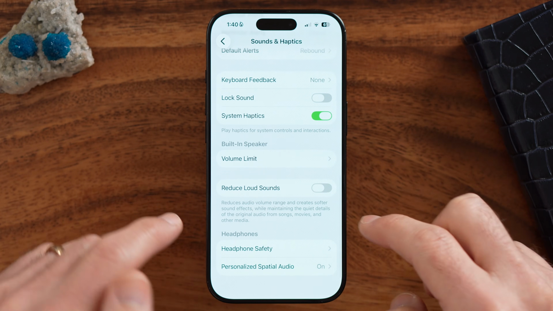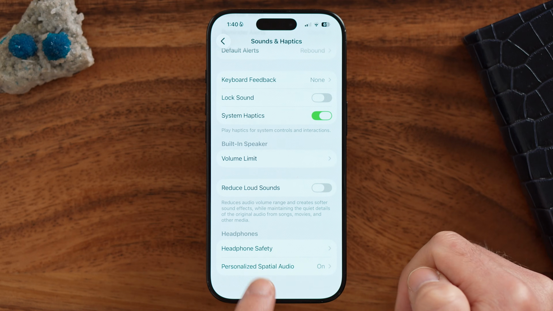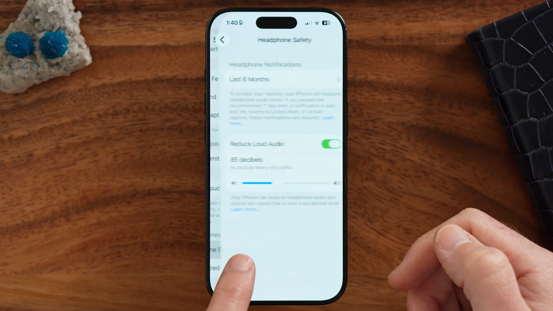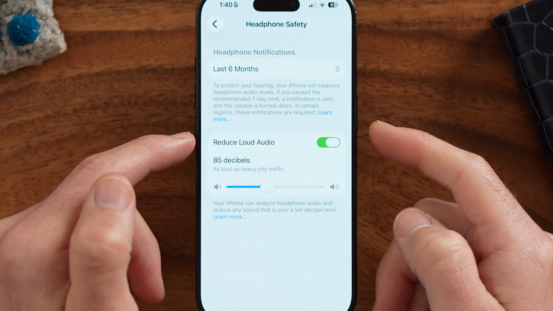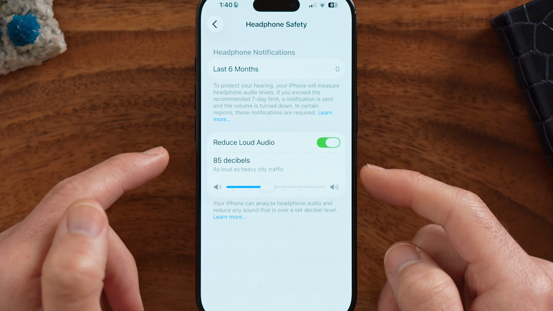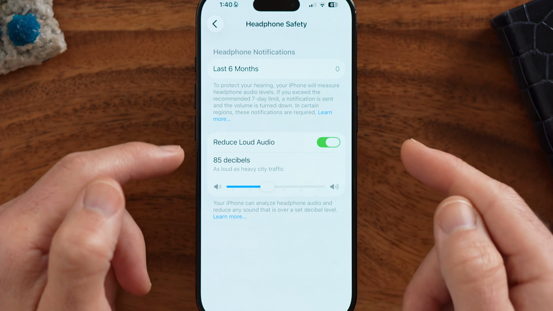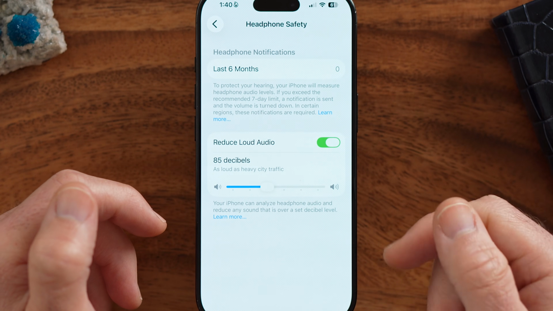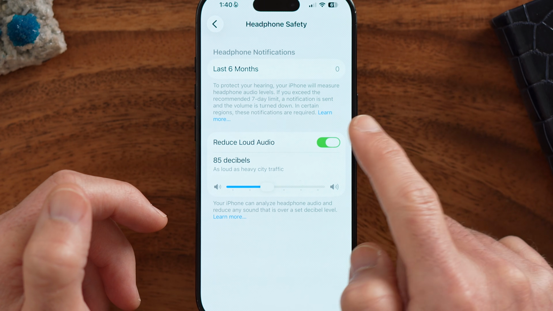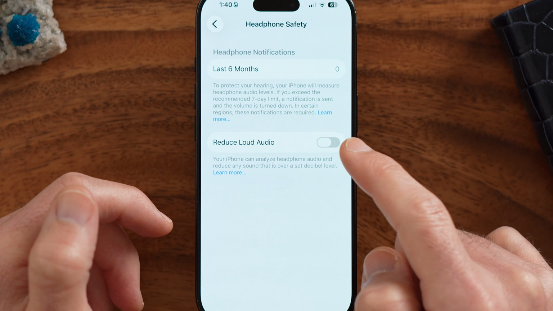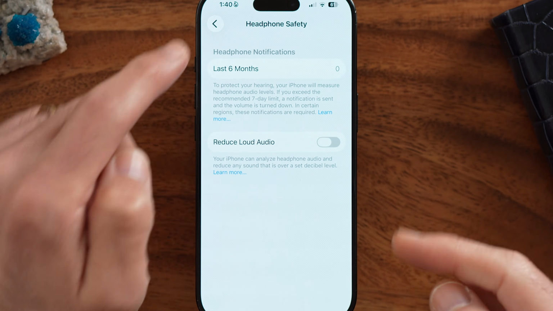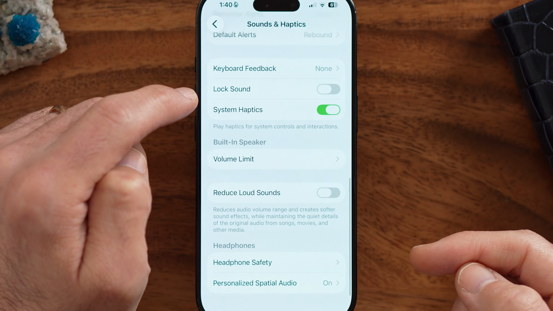But let's also go back, and if you have headphones in and you get a call, you might want to limit or turn off Reduce Loud Sounds. Again, this will limit the volume of those notifications for text message, for calls, WhatsApp, all that stuff. So I would recommend turning that off as well. After we've done those, let's go back out of here one.